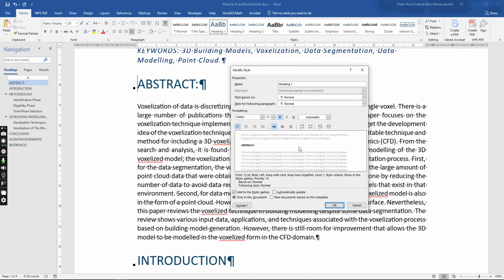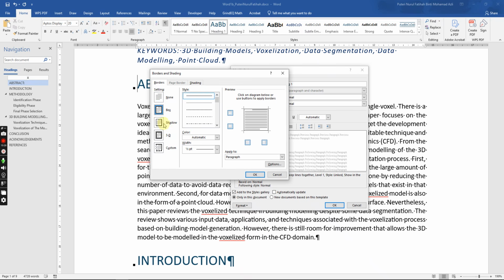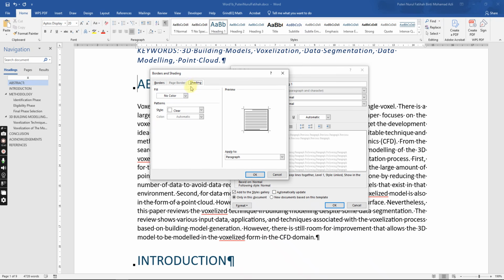Now for the heading 1, right, I want to put border on it. So what I can do is, if you don't want to use this, also it's up to you. This is just creativity. Okay, if you want to put border, you choose format, click border, and then you can choose either box or shadow. I think this box, shadow and 3D are the most appropriate one. You can use box, you can use shadow as well. For me, I will use shadow for this video. And then if you want to put color inside, you can choose shading. And then here I will choose blue color like this, light blue, or you can use another blue as well. This one is up to you, which one you prefer to use.